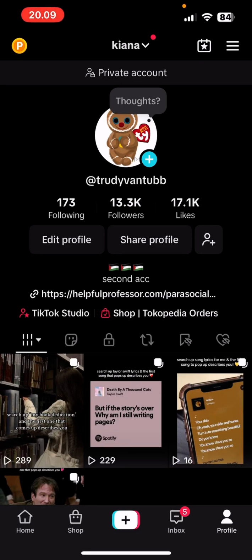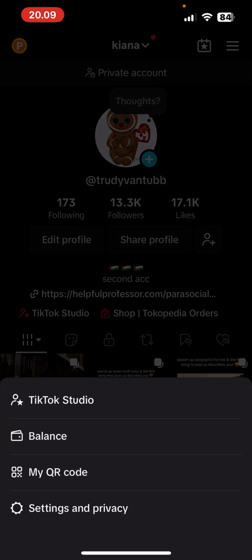In this video, I will be showing you guys how you can remove your credit or debit card from your TikTok account. Now, I don't have any connected, so I can't really show you fully, but trust me, it is placed where it is. So you're just going to go to your profile on TikTok, select the three lines on the top right corner of your screen, and you can see there's going to be a balance section under TikTok Studio.